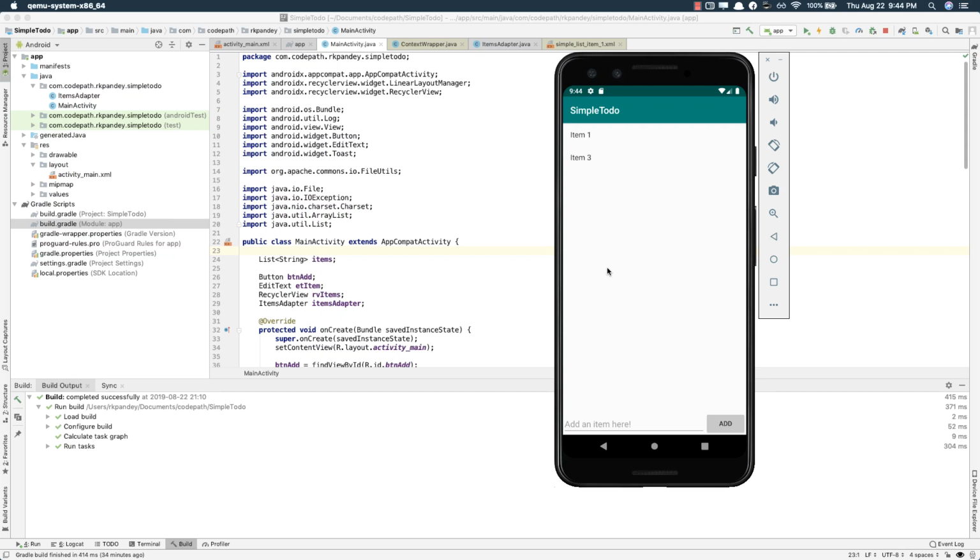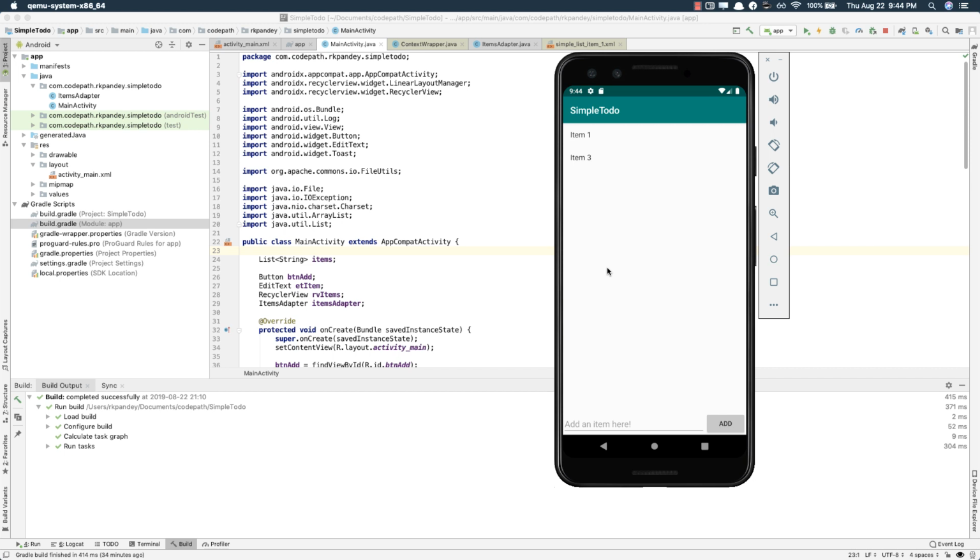In this video, our goal is to implement the edit functionality for our to-do app. You may recall we introduced the idea of CRUD earlier: create, read, update, and delete. What we've built so far is create, read, and delete, but we don't have a way to update or edit an item in our to-do list.